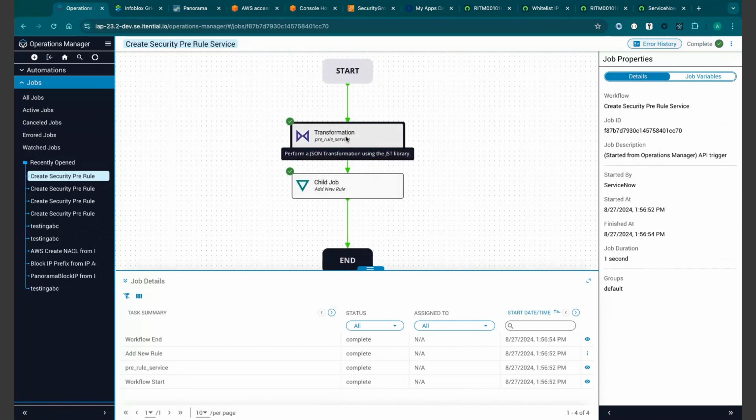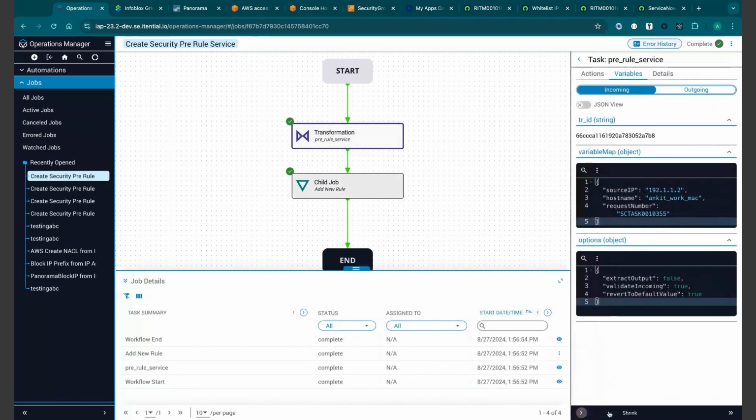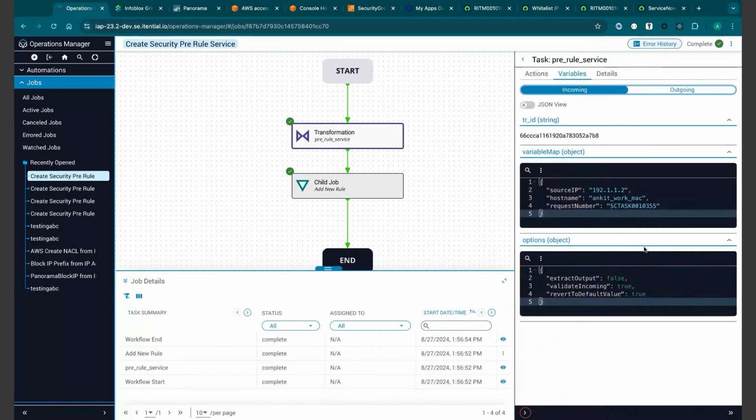I will quickly highlight your question on how does that data come in and what does it look like, right? And how can I trace the request to the flow that's coming from ServiceNow? So step number one, if you look at this, I'm just expecting information, data, and if you look at the source IP, that's what I put in. I put in a host name, and this is what I did not put in.